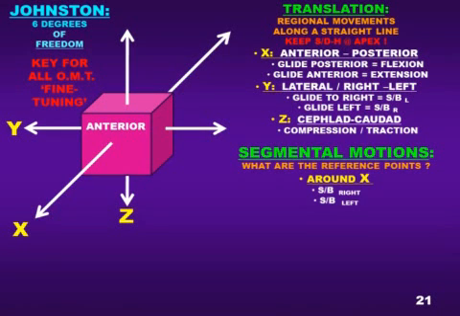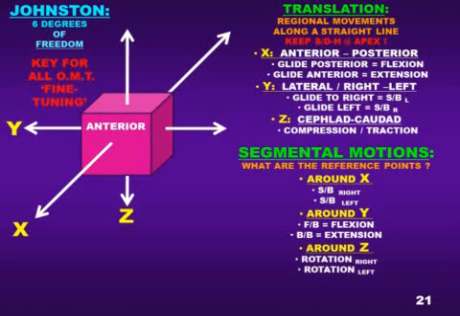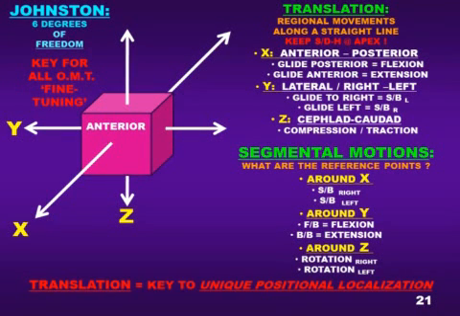Now, then you can add on this the segmental movement. So around the x-axis, you're introducing a side bending right and side bending left. Around the y-axis, you can be introducing flexion extension. And these are small movements. Around the x-axis, you can be introducing rotation right and left. So what you're doing is using translation to get the vertebra or the sacrum or the innominate in the position that you need. Then by fine-tuning the movements with flexion, extension, side bending, and rotation, you can get that even more relaxed using these principles.